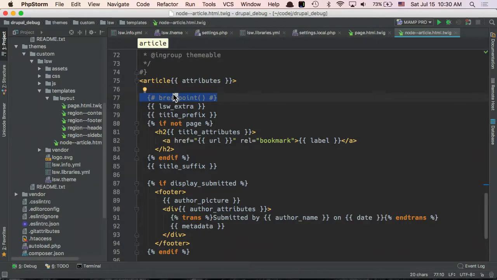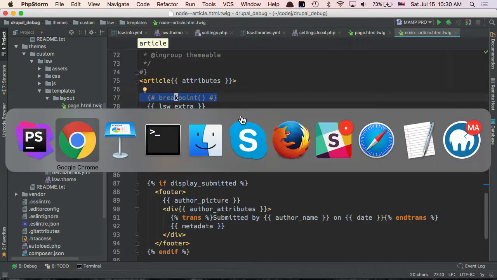There's a huge amount of blog posts written about it. Everyone was super excited that now I can inspect all my variables inside my template, and then you couldn't. There's actually a module you can install that allows you to do this, that allows this breakpoint, and I will demo it.